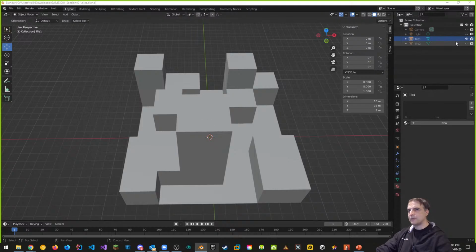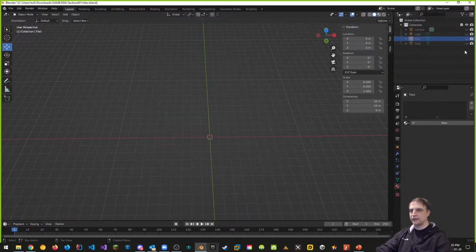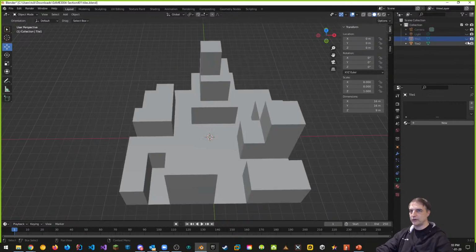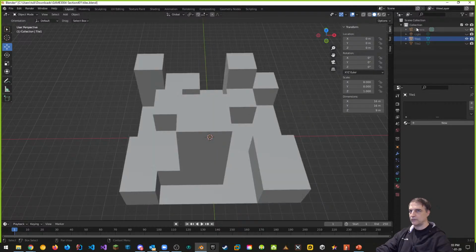All right, so last time we worked with these tiles, and I have 2 of them here in the outliner in Blender. I can turn off one tile and show you another one, right? I want to make sure that the first one is clicked and selected. That's the first step. And on the right now, staying in object mode, on the right-hand side, you're going to see that there are a number of tabs for this particular game object, okay?